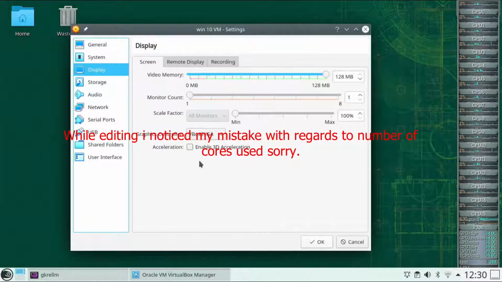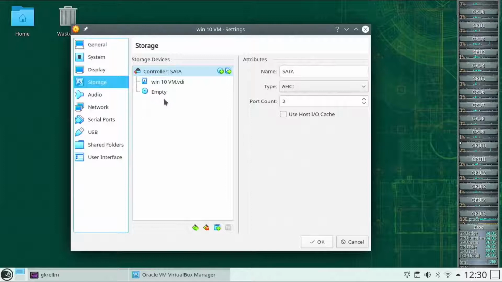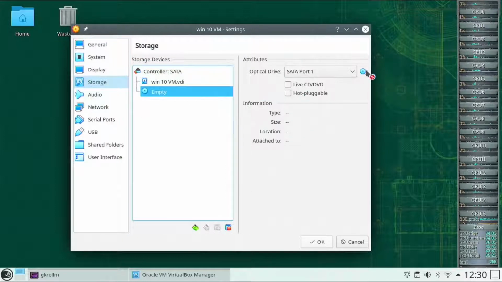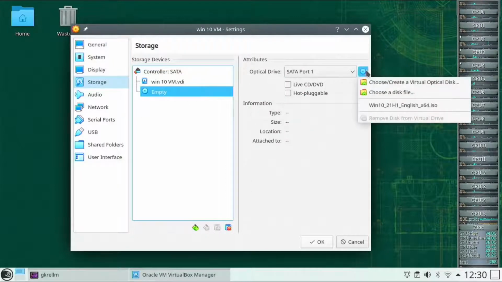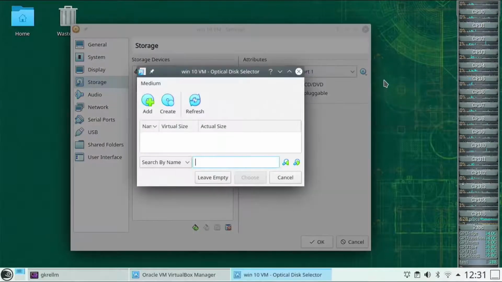Display, same again, I'll enable that. Storage, click empty, click here, I can't remember now, hold on.